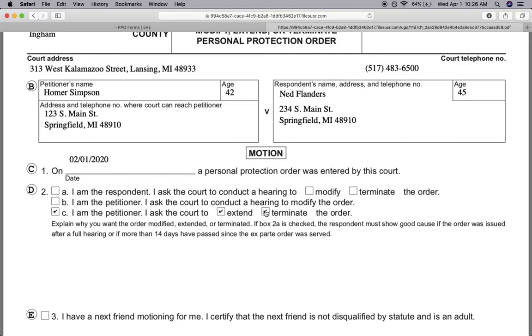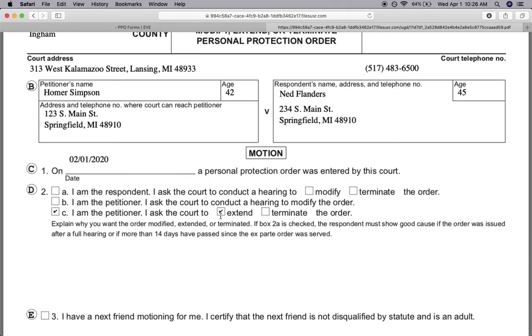order. So if you're getting close to your expiration date, which you can again find toward the bottom of your PPO, again, page 2 if you're looking at the domestic PPO, or page 1 if you're looking at a non-domestic PPO.